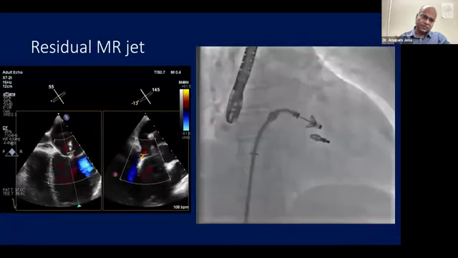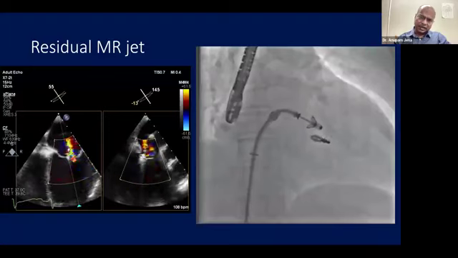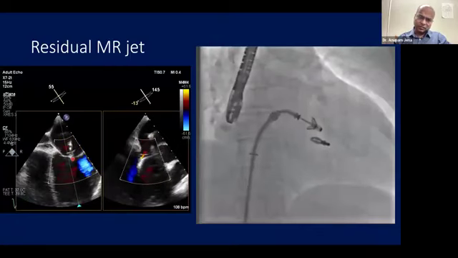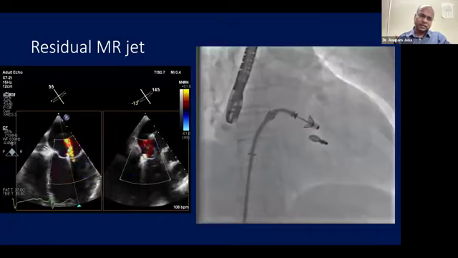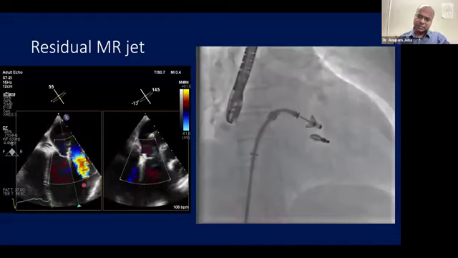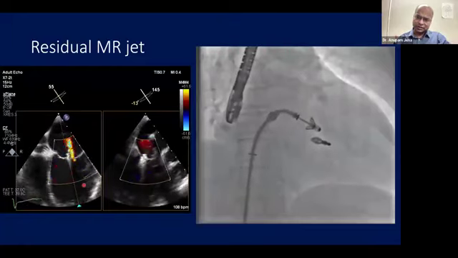In this particular case, there was still a significant leak, because the extent of mitral regurgitation she had at baseline was very high. We expected that she would probably need more than one clip. There was still a big jet remaining here, so we took a second clip also. Up to a second clip is okay, but if we have to take a third clip, then the chances of mitral stenosis become a little higher.